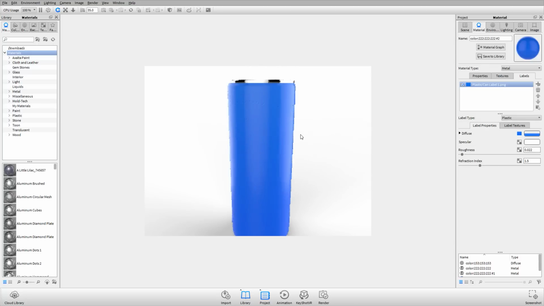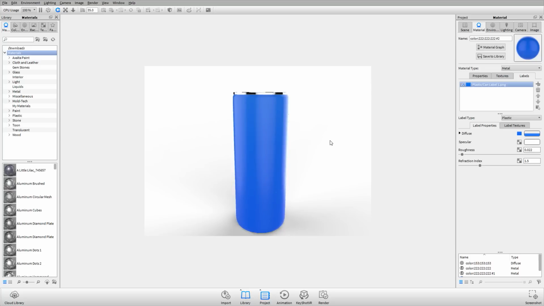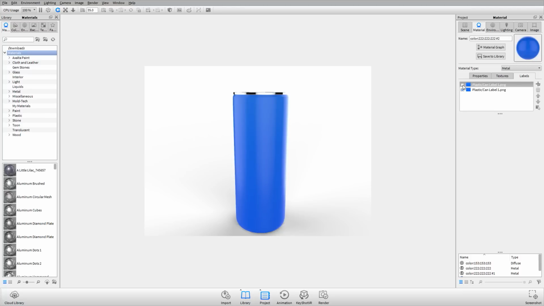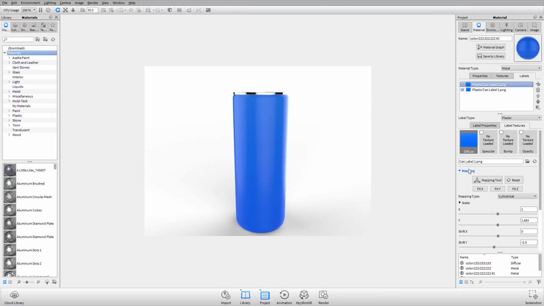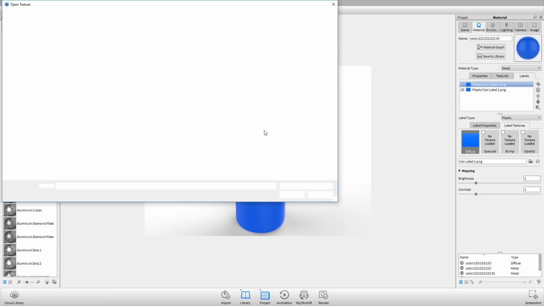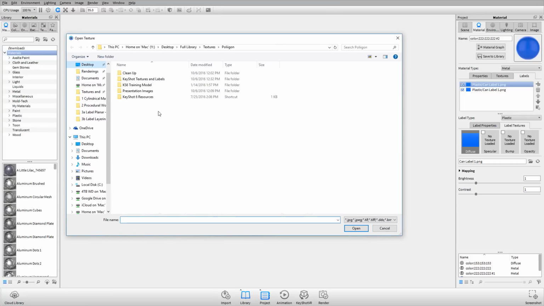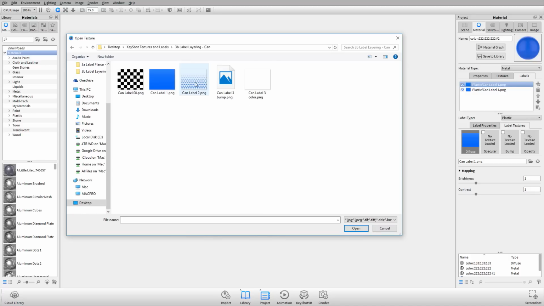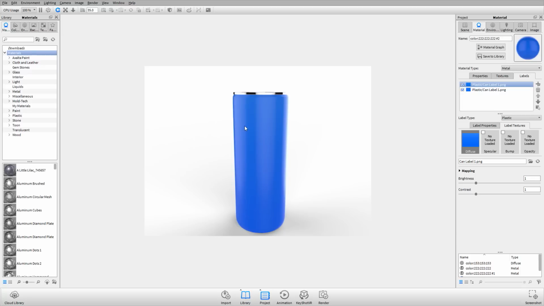Well, now we want to start applying the other layers on top of it, because I've broken those out as different layers from Illustrator. So I can select that label. I can duplicate the label. So now I have two of the same labels stacked on top of each other. But for the second label here, I'm going to redefine the texture. So instead of using this blue label, I'm going to go find the other image that I use. So let's go back here. Let's go into our label layering. Let's find can label 2. And now it's going to keep the same position and scale information.